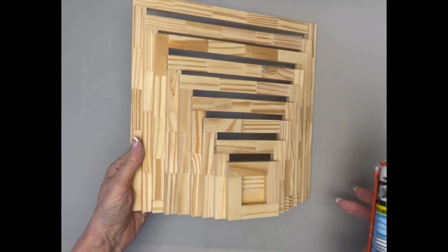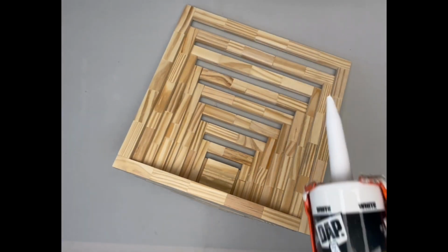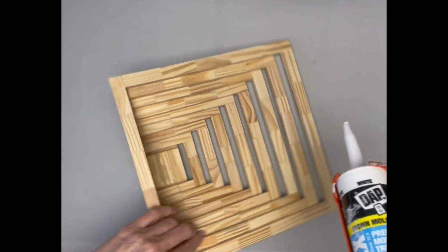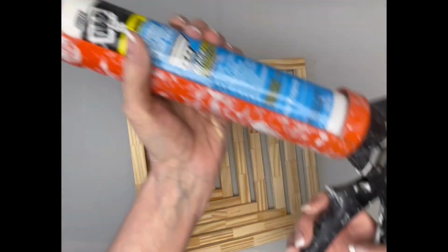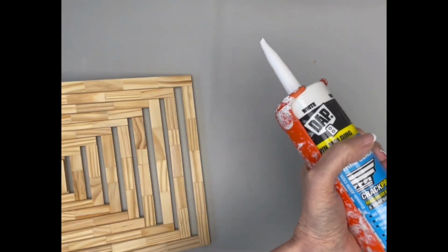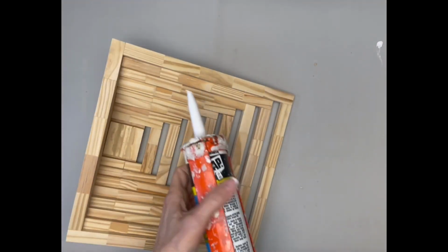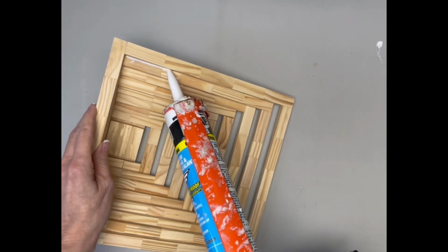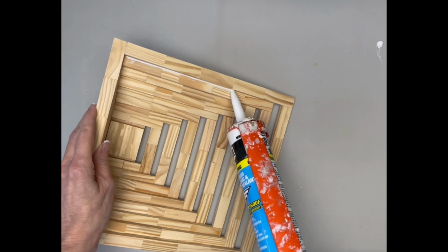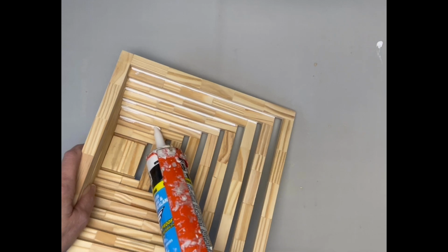Now to fill in all those crevices on the inside so the light doesn't sneak out, I'm going to show you 3 different methods. First method would be with some caulk. And I thought this was really easy, but I'm used to caulking. So I'll leave that up to you. But using a caulk gun, I'm just showing you how it releases. I just went ahead and caulked that little crevice there, making sure not to have the caulk go above that very last spot where it would show on the front.